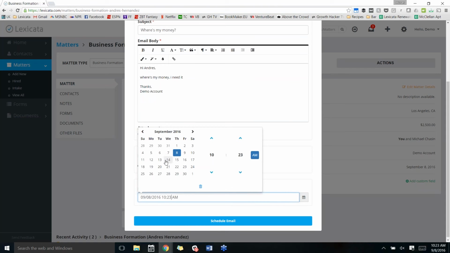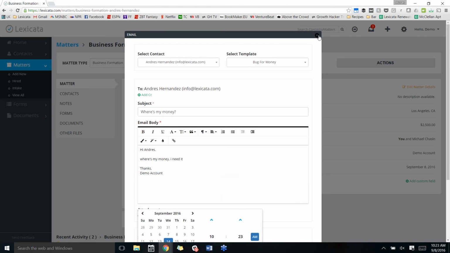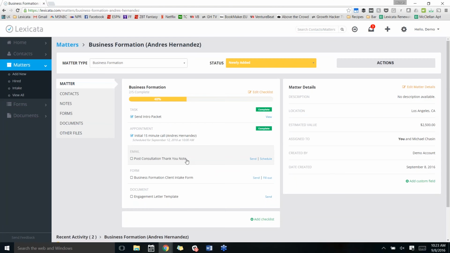Yeah. So there are a couple of other features that are good with emails that help with communication. You have two options for sending emails. You can either send it now, or you can schedule it for later. This was really helpful around the holiday time. For instance, if you know a client's out of town or traveling during the summer, we don't necessarily have to email them right now. You can have it go out when they come back to town, let's say next Wednesday. You can also schedule them far in advance if you want.